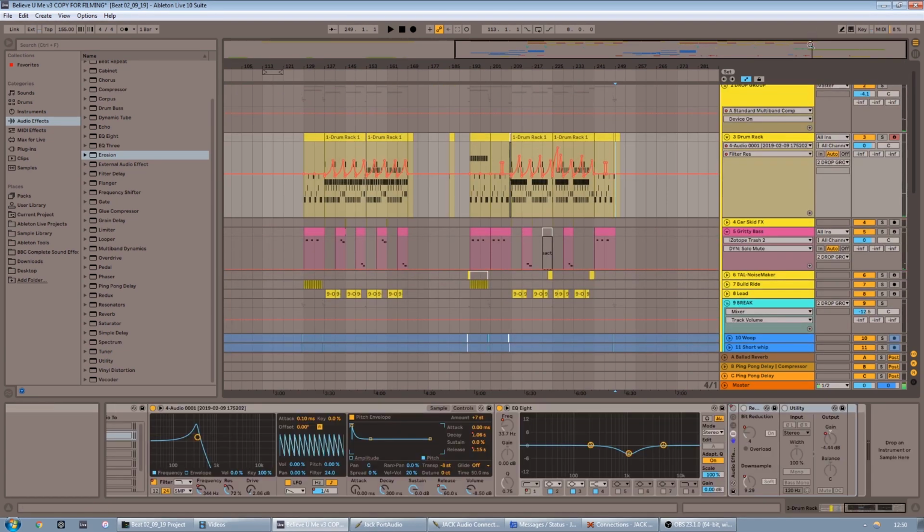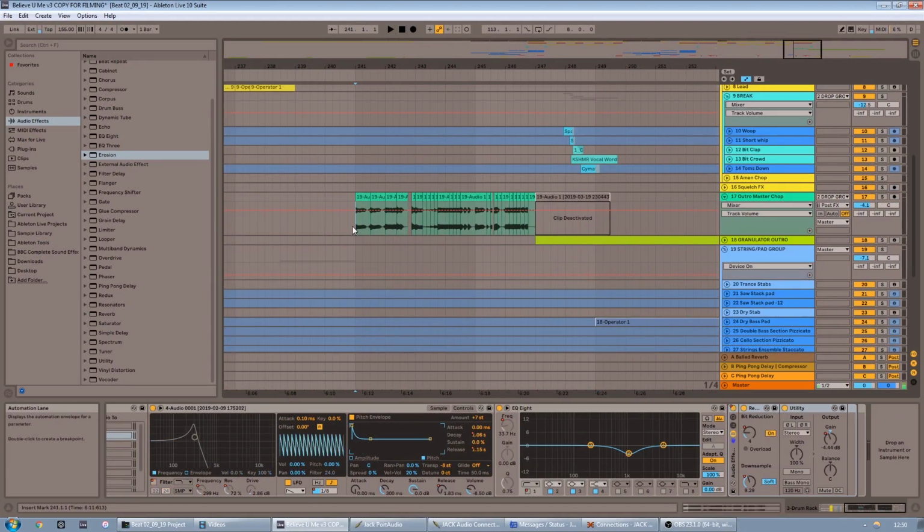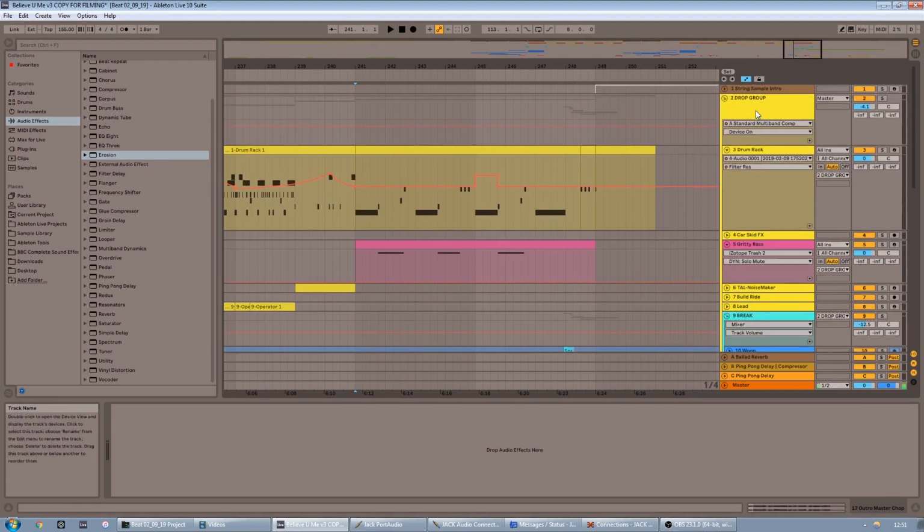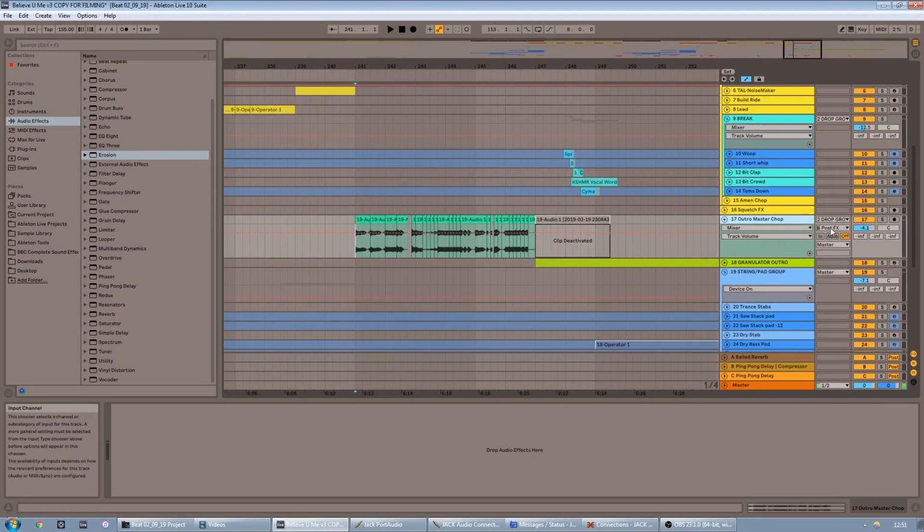But it's not happening up here in the drum rack, and that's because I've cut it up. I've used something in Ableton, the ability to record from other groups. You can see over here in this input-output section, I've changed it to record from the drop group after all of the effects. What's happened is it's recorded out this audio track, which I have then cut up. If I pulled all this out, you'd actually hear the drop as it was. This is the drop as it was. And now I've cut it up again.